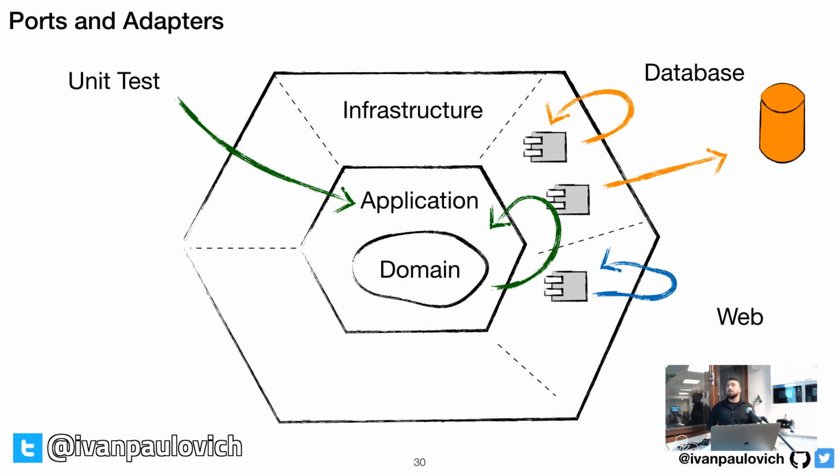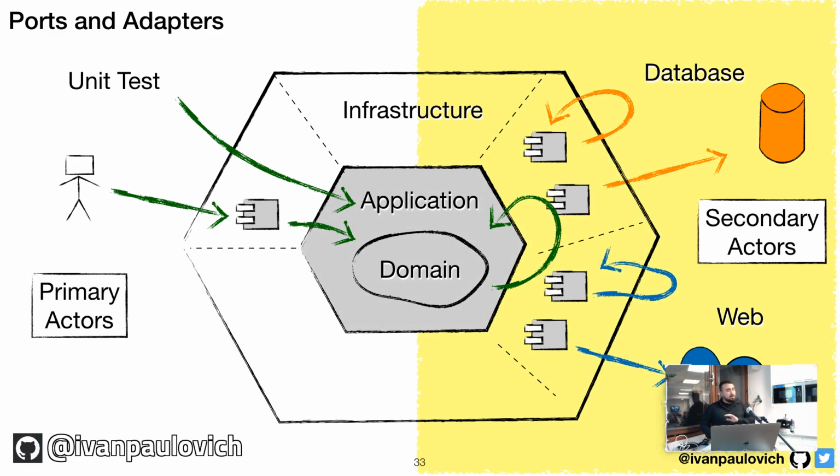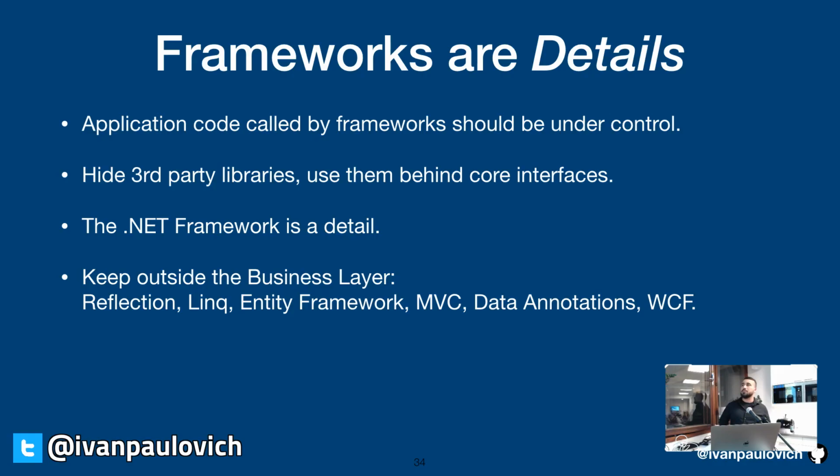Later on, now I'm more confident about my code. Let's create the concrete database implementation. Later on, let's create the concrete cloud service implementation. And the last thing that you need is a user interface. Just connecting to the previous slides, we still have primary actors and secondary actors. That is the vocabulary that we're going to use here.